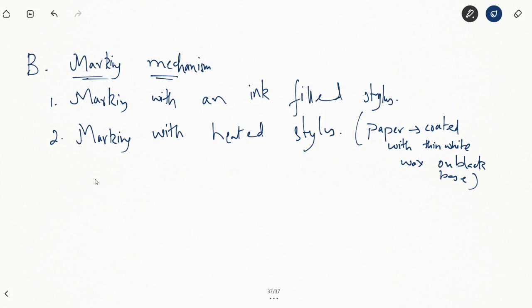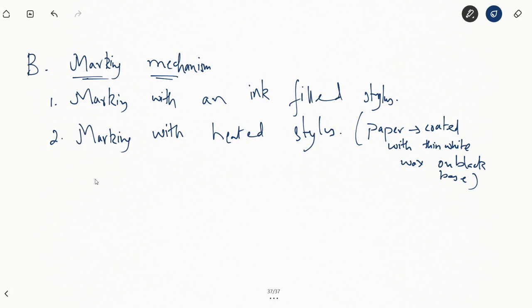In marking with the heated stylus, the stylus will be heated to a certain temperature. Since the paper is coated with a thin white layer of wax on a black base, as soon as the stylus moves on the paper, the wax will get melted.